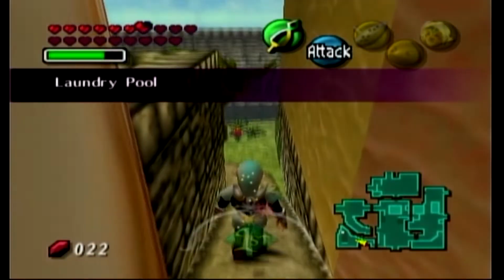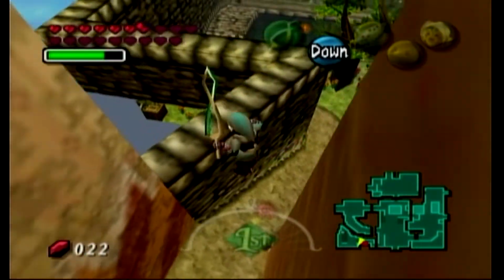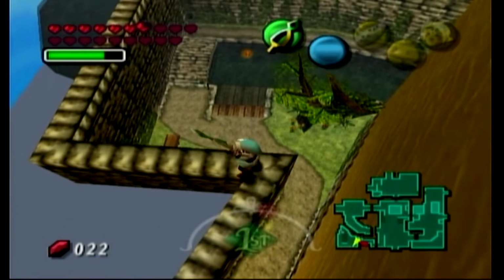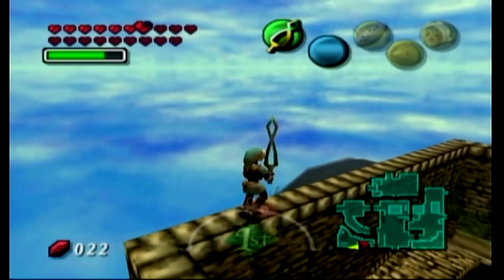Oh, and also, remember just about a minute ago when we side jumped at Zora Link to reach this ledge? Yeah, now we don't even have to side jump, we can just jump right onto it and Fierce Deity will grab it.